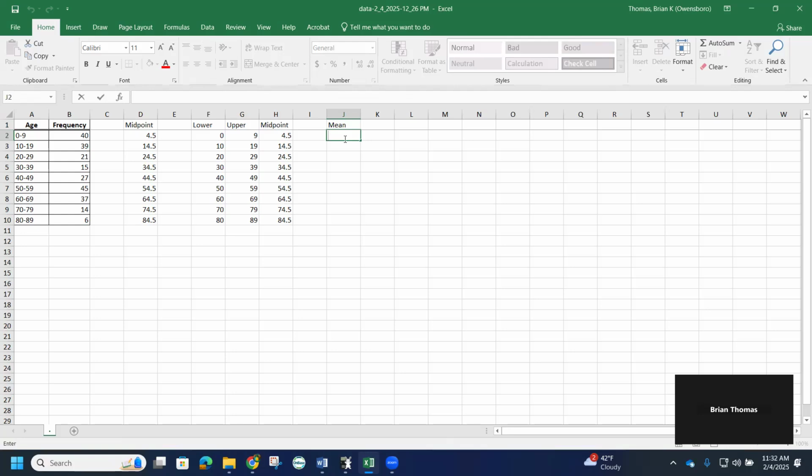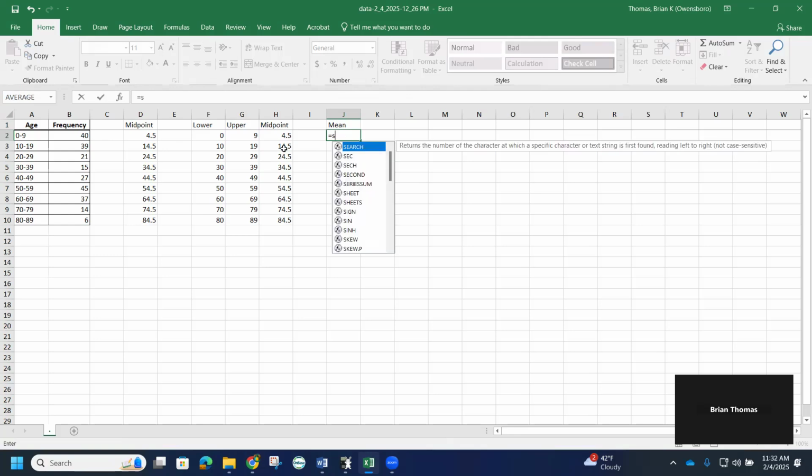It's called the sum product. So to do a weighted mean, we hit equals, and we type in sum product. So this is going to be my numerator.